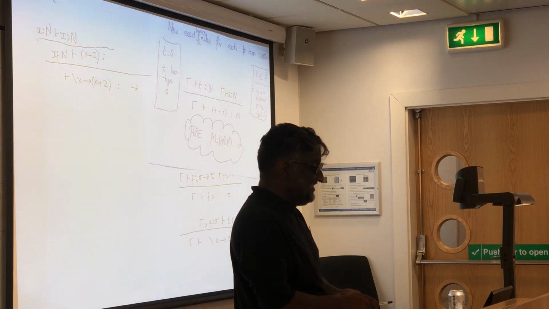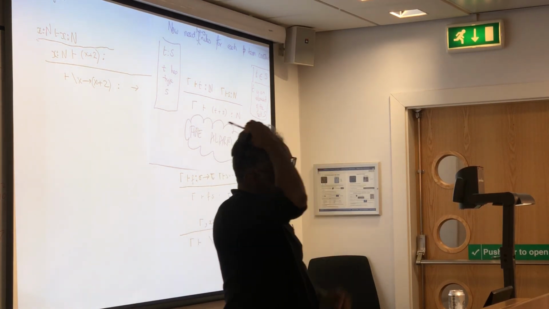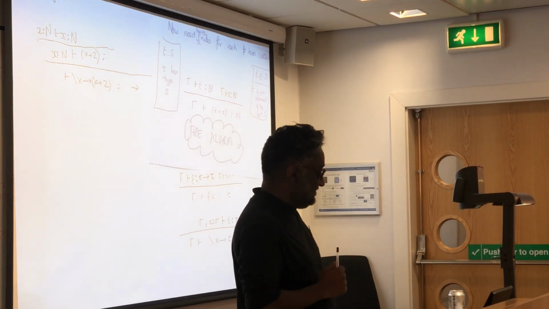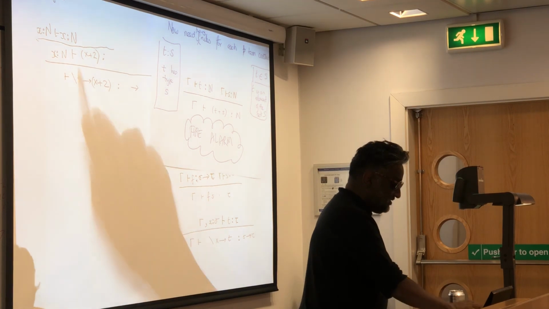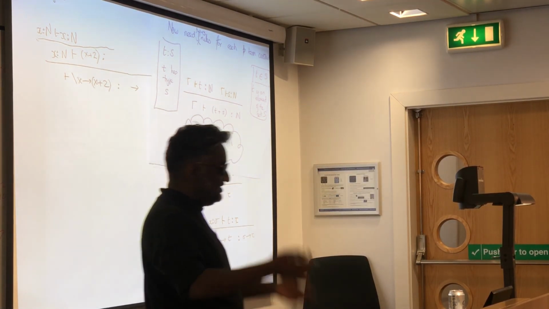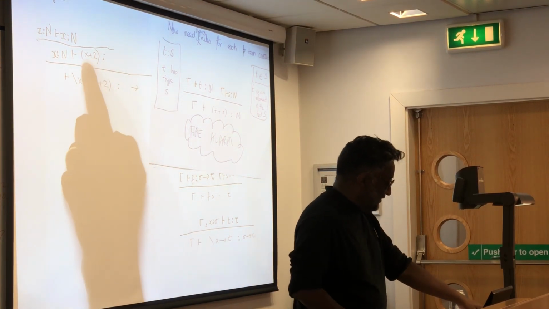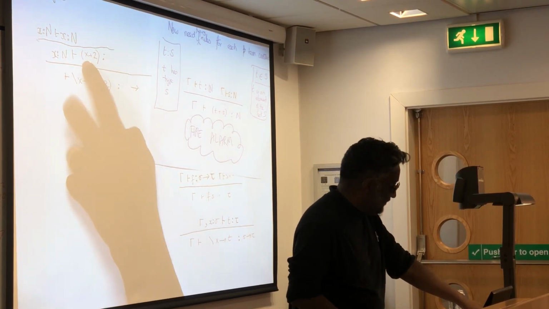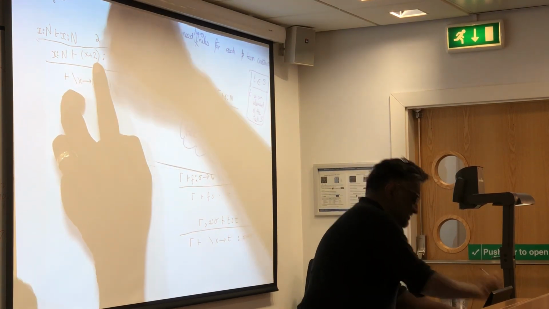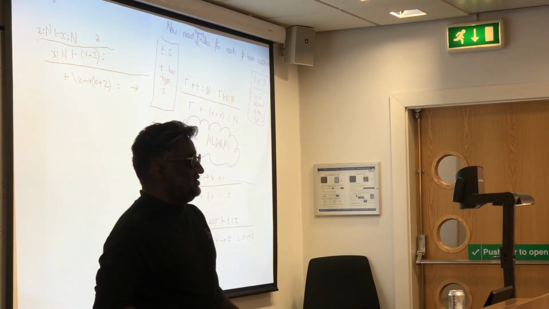So, we know what the type of 2 is. Obviously, it's a natural number, but we're just using these rules and getting practice. So to show that a plus thing has a type, we first of all have to work out the type of the first part, which we have, and then we have to work out the type of the second part. So that's 2. So let's work out the type of 2. So I'll write 2 down.